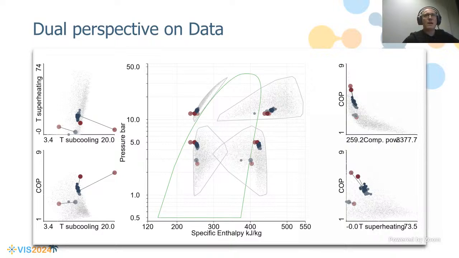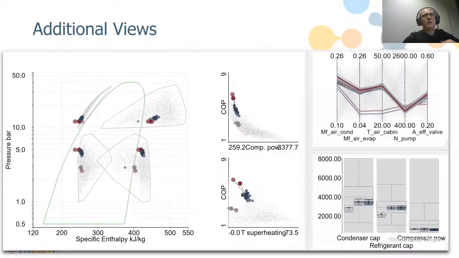We experimented with 2 alignment strategies, grouping the scatter plots together on one side or distributing them across 2 opposite sides to align with the original points. The latter arrangement with the 2 plots on each side was clearly preferred by the domain experts. Besides the interactive pH diagram, we have integrated additional views into our coordinated multiple view setup: parallel coordinates and box plots. The parallel coordinates view shows the simulation control parameters, and the box plot depicts statistics. They provide an informative overview of the development of basic descriptive statistical values across iterations.